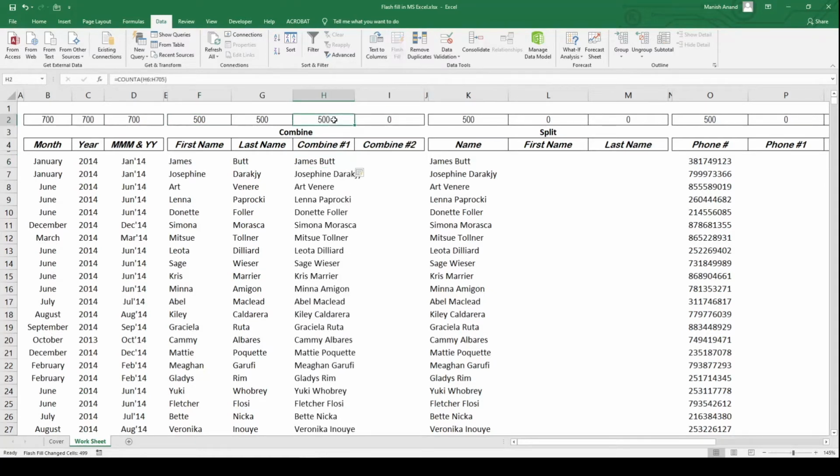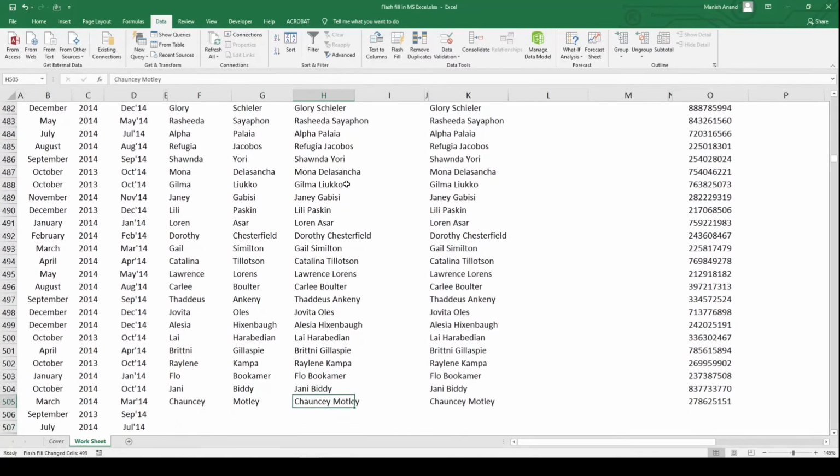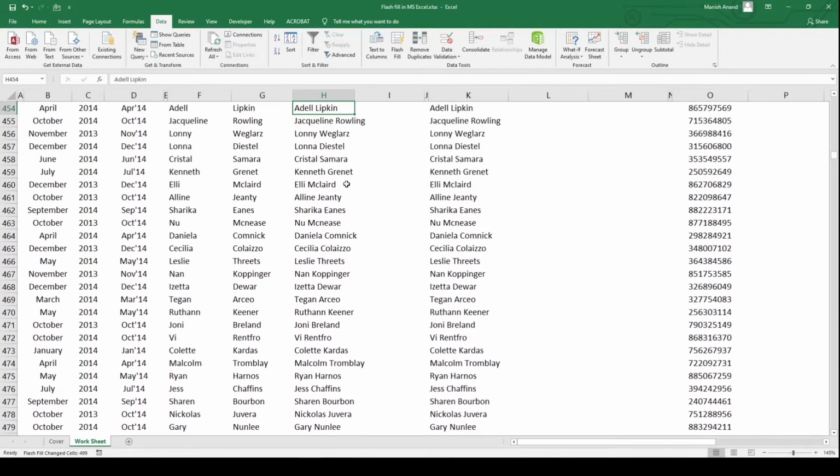So you can see this got changed to 500 because now I have values up to the last row, and I go to any particular cell. So for example, this Svanda Yori or Adel Lipkin, Jacqueline Rolling. So it all got updated using those two.